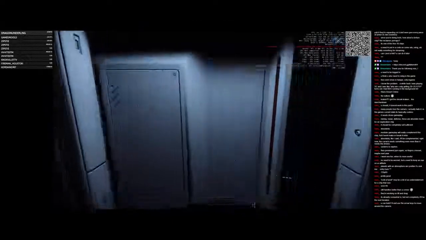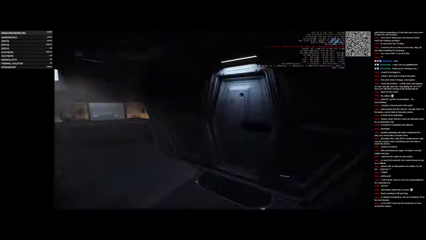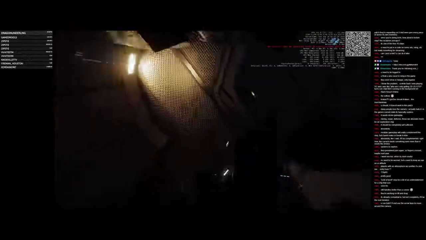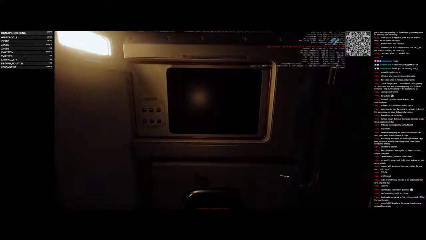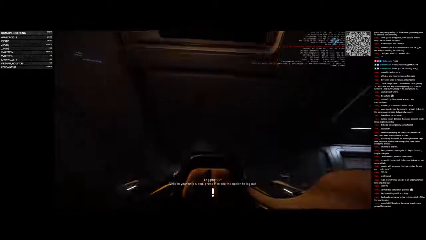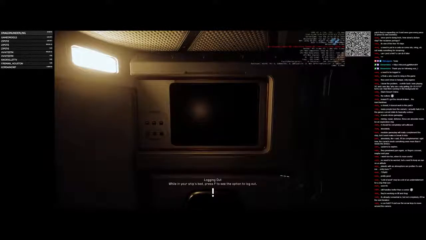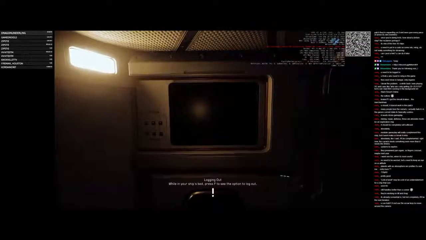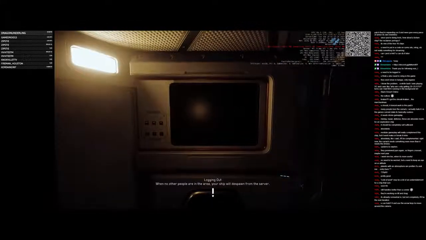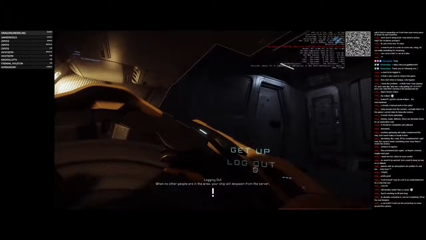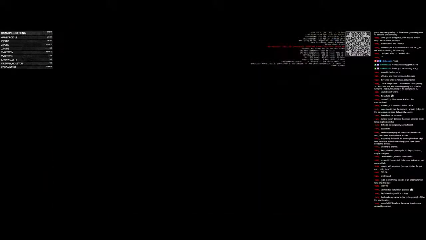All right. Captain's quarters. Ta-da. In here. And so in this game, you can log out from ships. Who knows what this will do, but this is a good test. So I'm in bed. I want them to put a Netflix or YouTube or web browser right there that you can actually use from inside game. I think that would be absolutely awesome for people chilling in their bed. All right, and log out. There we go.